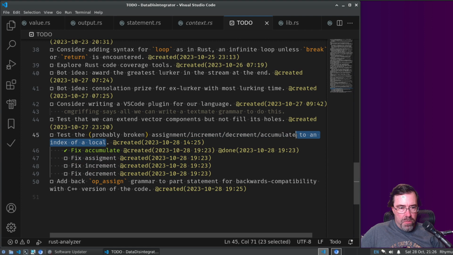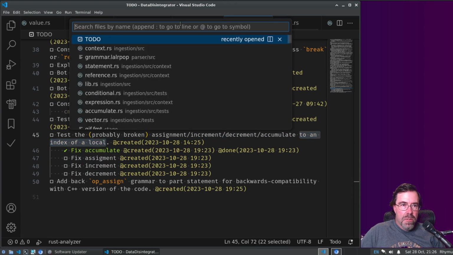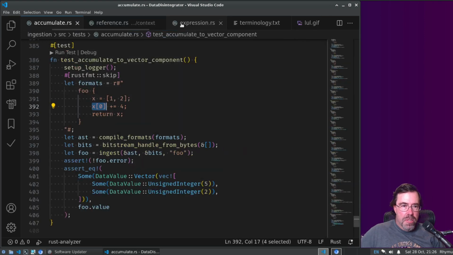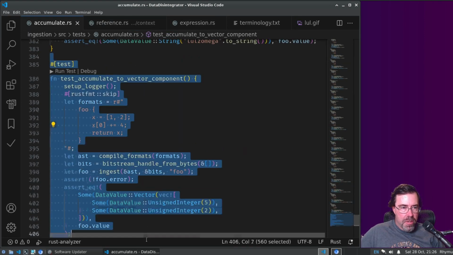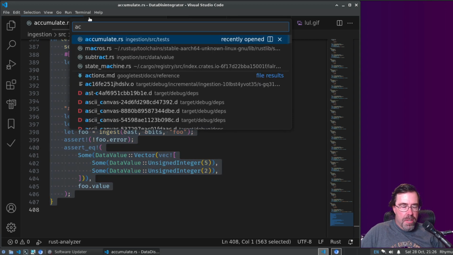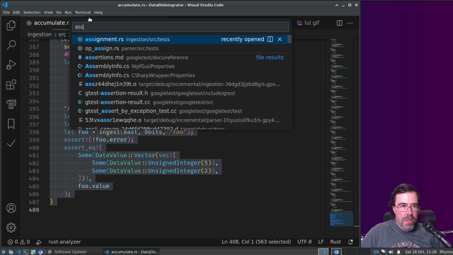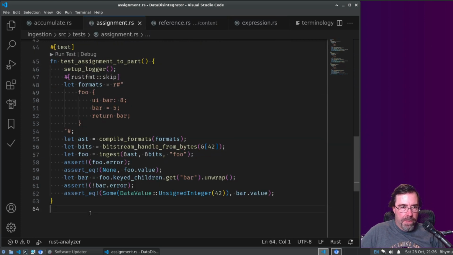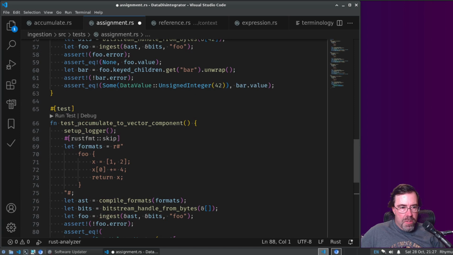It's when we assign to an index of a local. So I'm gonna just copy the accumulate test I made, and we're gonna move that into an accumulate assignment, right? Yeah, here we go. Assign to vector component.